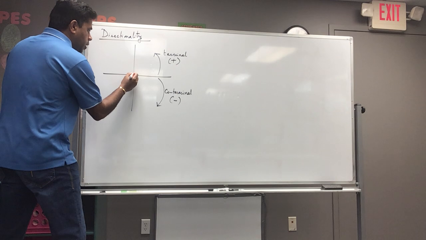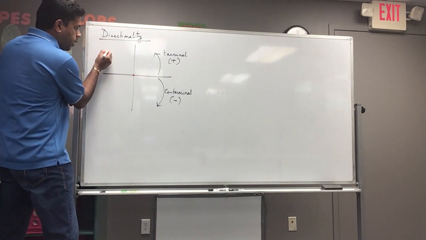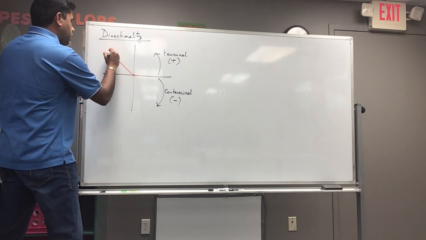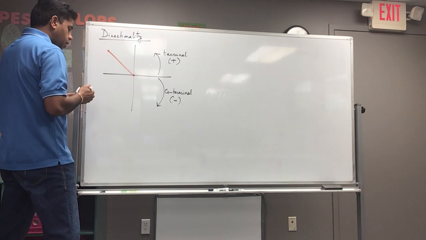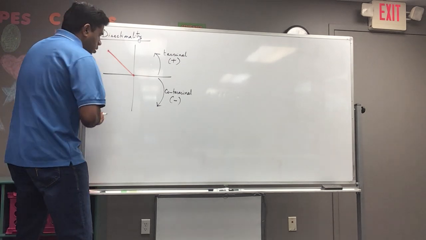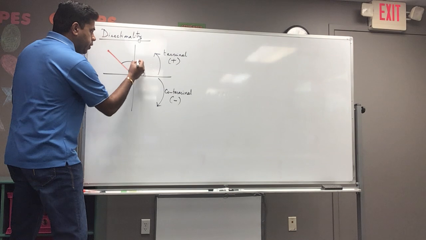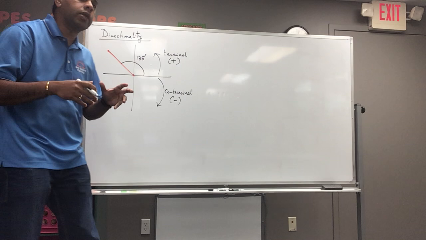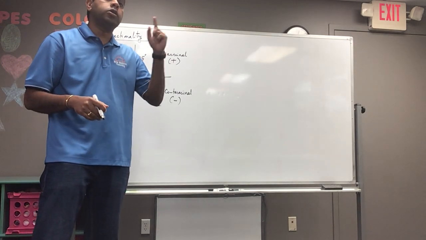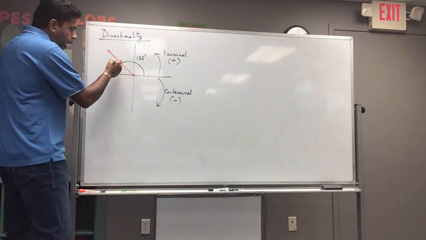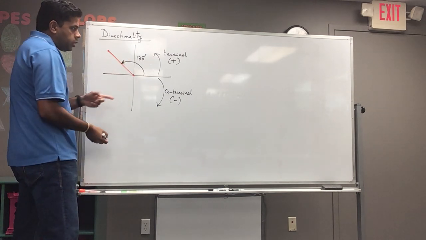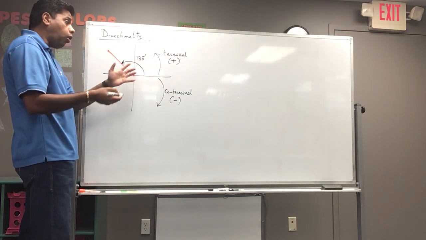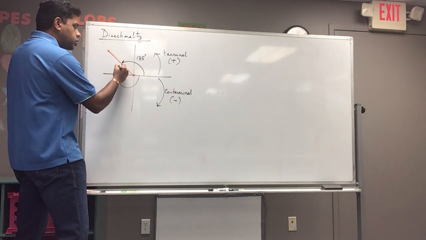So for example, if I draw an angle here, always to the x-axis, so let's say this is 135 degrees. When we talk about 135 degrees, so far we didn't care about the directionality. Now we're going to start about the directionality. So look at the arrow we draw. This is your terminal direction, positive direction. Sounds good? Or the other way around to do it is the coterminal direction.